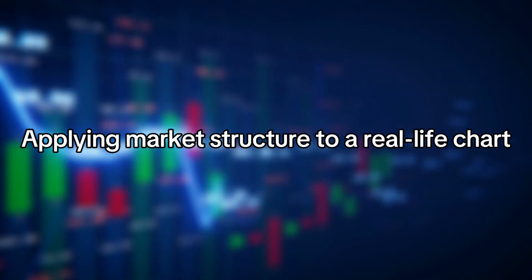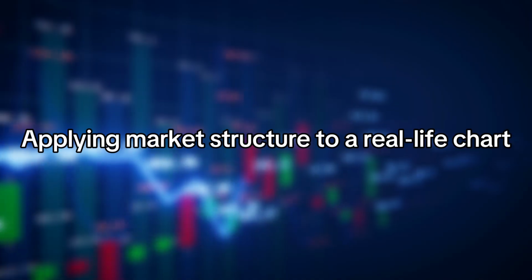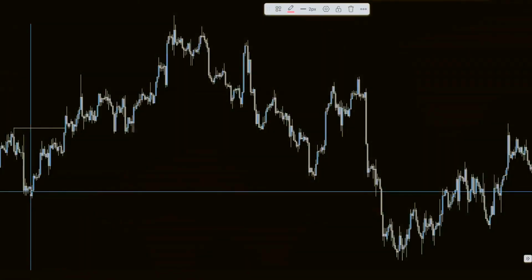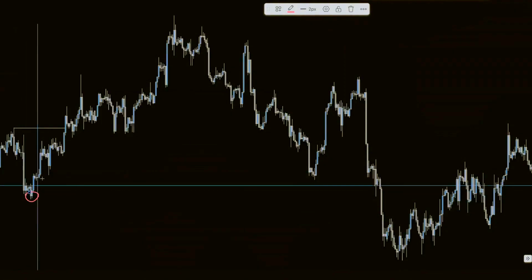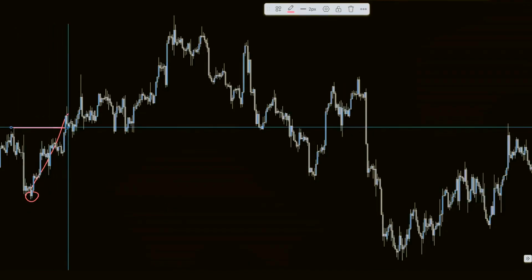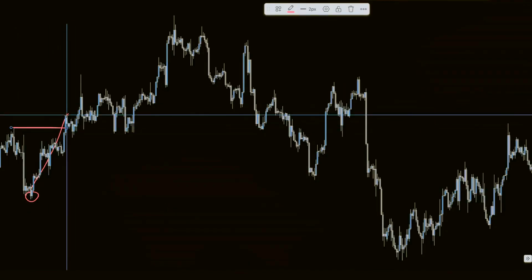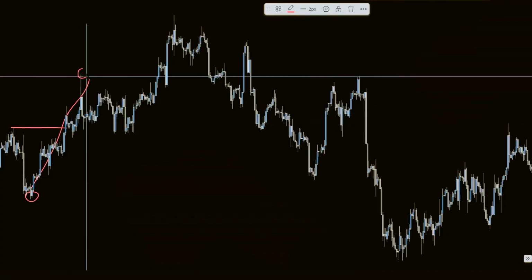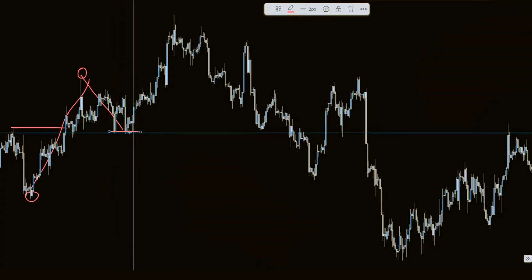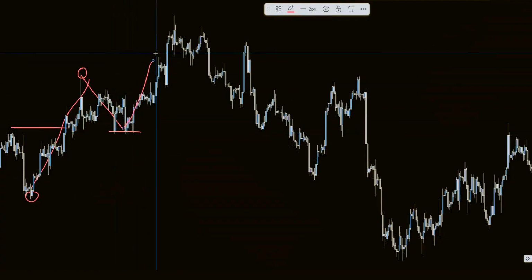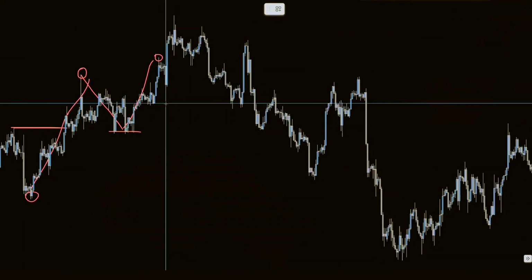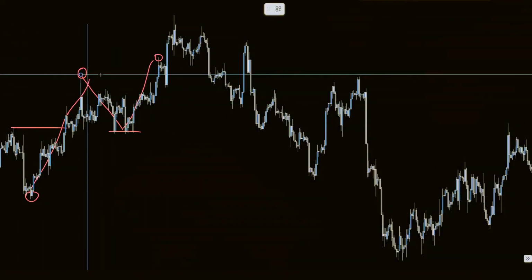Now let's bring this market structure concept onto a real chart so you can better understand how it works. Initially, the market creates a bottom. Then price pushes up strongly and breaks the previous structure. So because the market has risen and had a break of structure, BOS, we can identify this zone as a higher high. Then the market pulls back to create a higher low and continues to push up to form a new higher high. The reason we focus on this higher high and don't care too much about the previous structure is that this is where the market began to break the old trend.